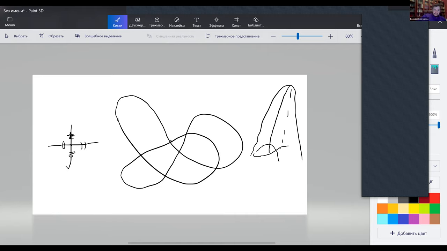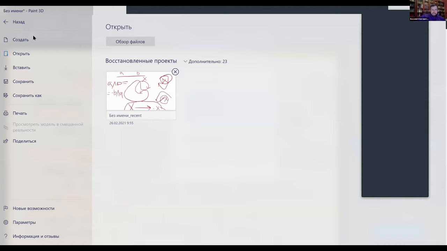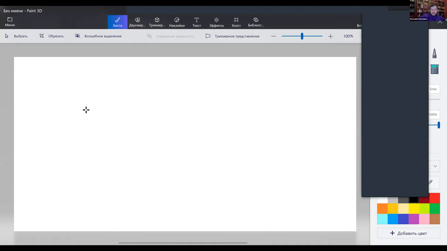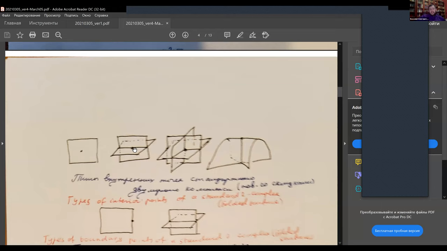So what do I mean by typical singularities? Exactly those singularities I mentioned before. This means that my surface will have typical vertices of the following four types. If I have some interior point, then everything can look like that, or like that, or like that. This is just the regular point. This is just an intersection of two pieces. This is just an intersection of three planes. And this is what is called the Whitney umbrella. These are all possible singularities which are stable.